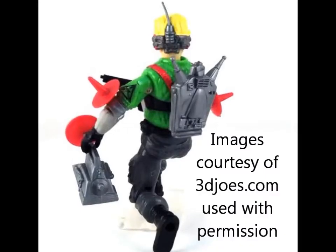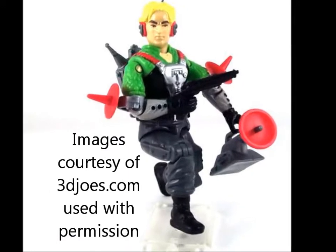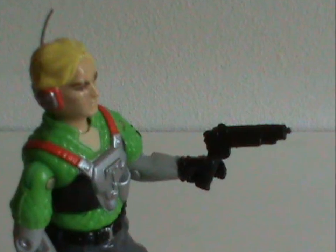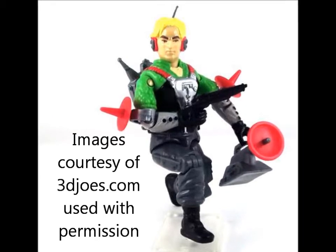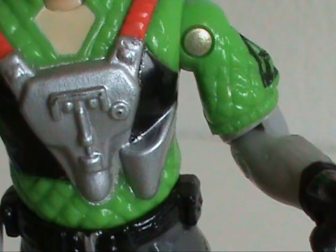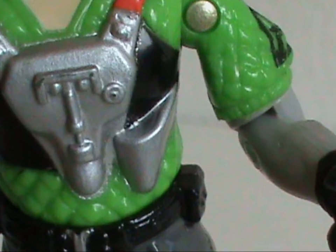His accessories continue the weirdness, as he's got a space alien backpack, and an, what, e-meter? Who the hell knows? And red dishes that strap to his arms. And like all psychiatrists, he also comes with a gun. Jesus, this must be what Scientologists actually believe a psychiatrist looks like. I will say, though, that the empty gun holster molded on his torso, to add to the effect when he's got it in his hand, is a nice touch.